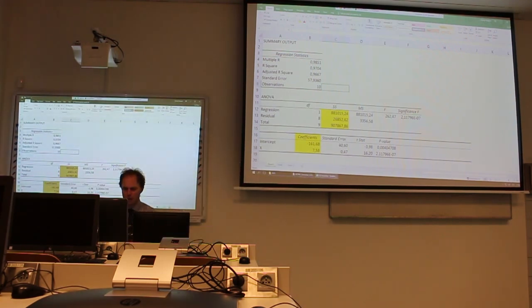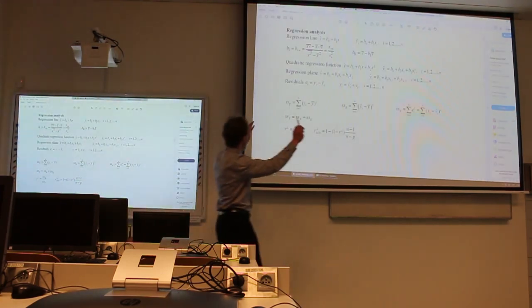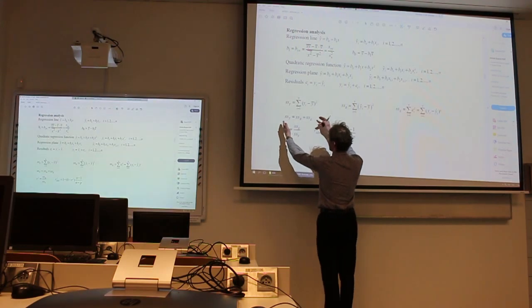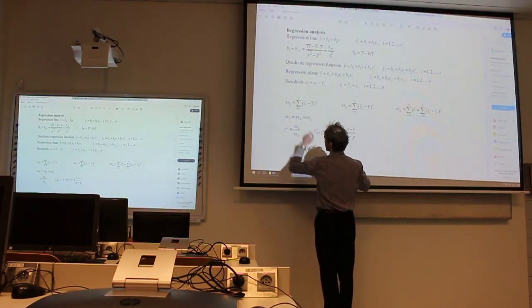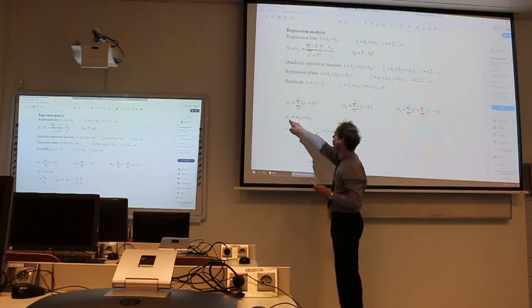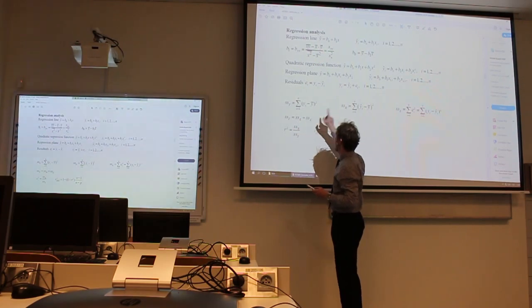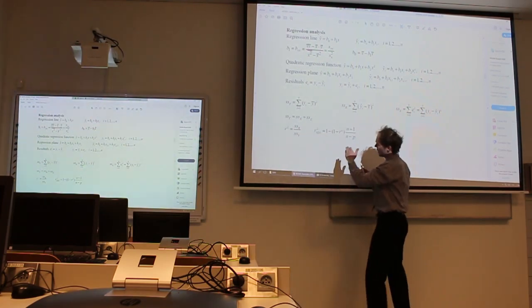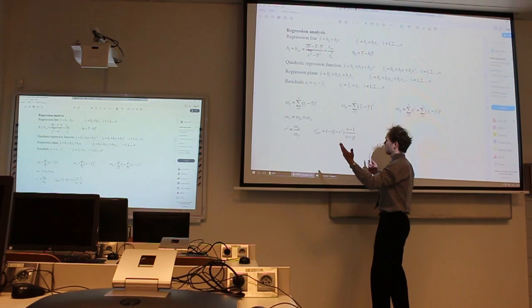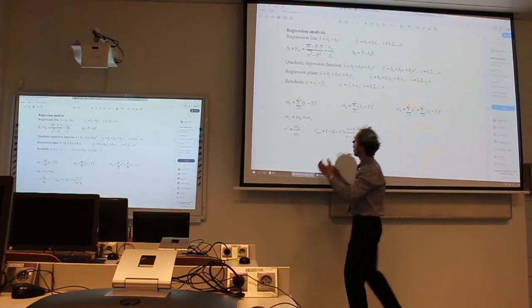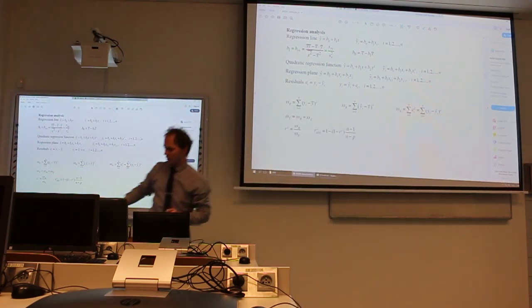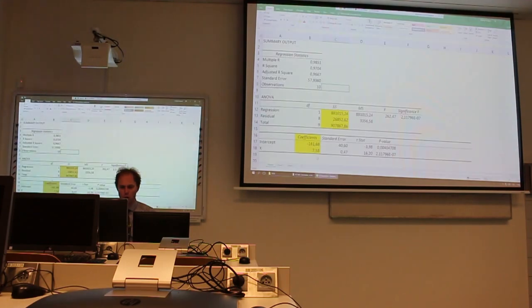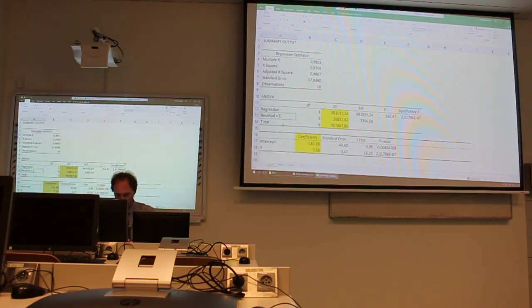Mr. Hellman informed us, in the case of calculation of sum of squares, SS, using total, regression, and error. Error means residual in this case, so I can write here residual. This is a synonym of the word error.